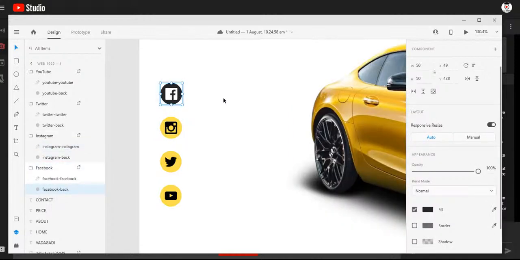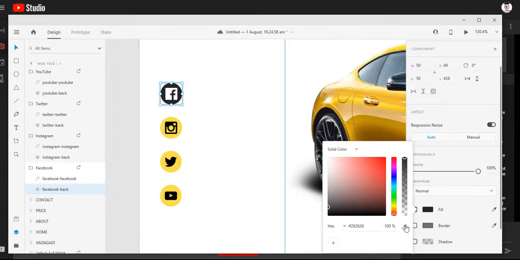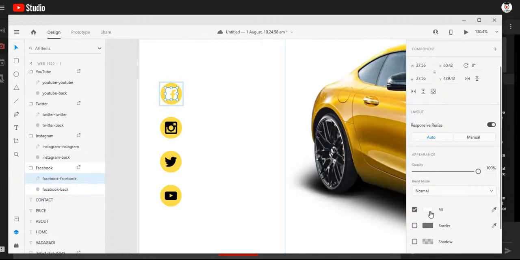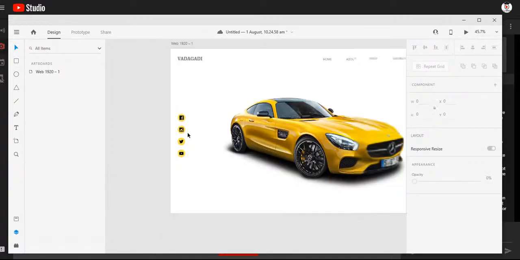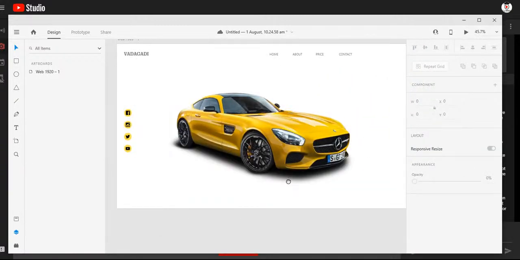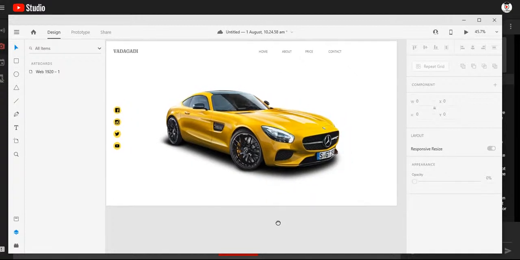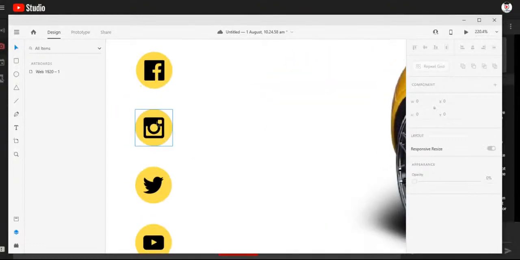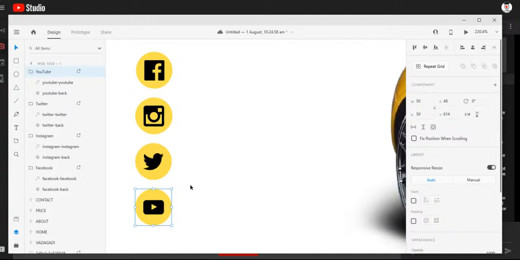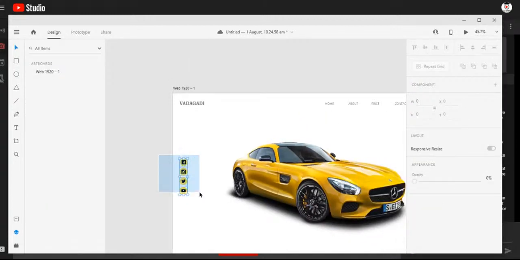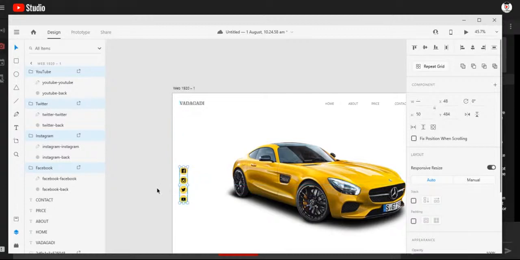The eyedropper tool. Just drag the eyedropper tool, select the white area and change the color like here. Yes, it's easily changed. Fine.